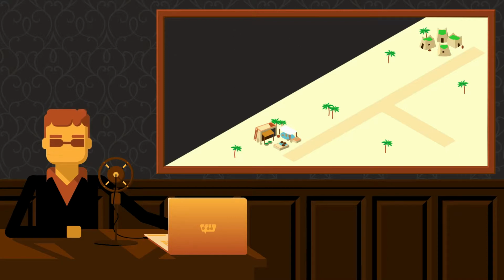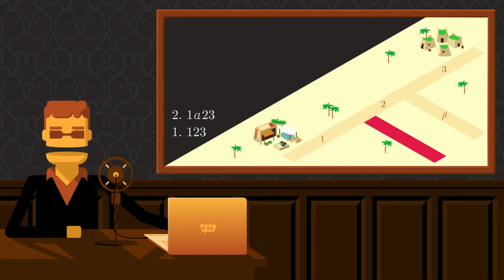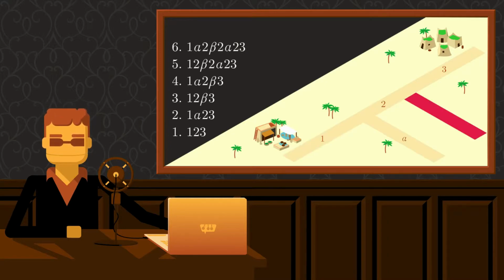Let's now consider a single road with 2 three-way junctions on it. The road segments are now called 1, 2 and 3, the branching segments alpha and beta. Some of the simplest paths that the trader can take are 1, 2, 3; 1 alpha 2, 3; 1, 2 beta 3; 1 alpha 2 beta 3; 1, 2 beta 2 alpha 2, 3; 1 alpha 2 beta 2 alpha 2, 3, and so on.